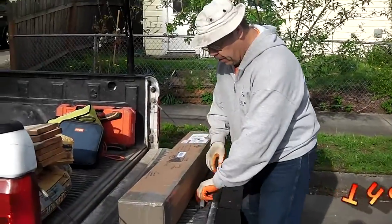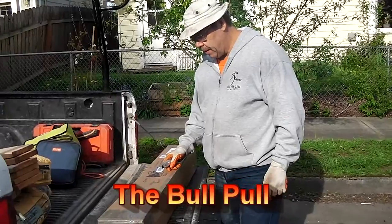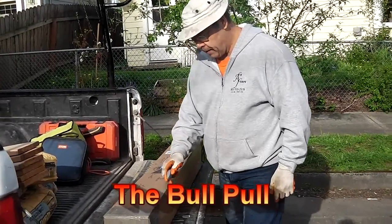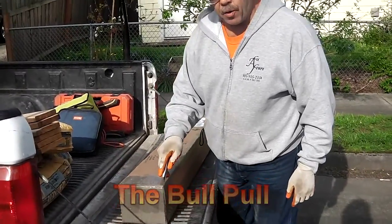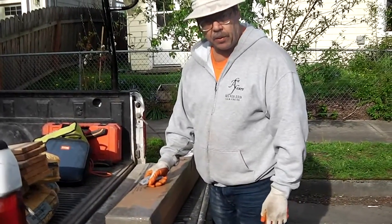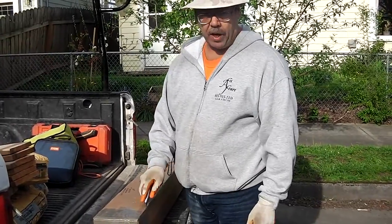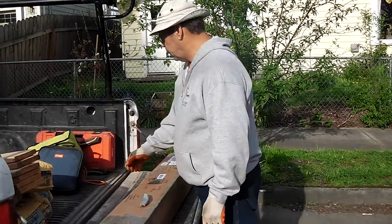Got this, what's called the Bull Pull. It came from back east here, West Union, Wyoming. And it's the first here in Oregon, and it's supposed to make my life a lot easier pulling concrete fence sets out. I want to show you what it looks like the way I used to, the old-fashioned way.